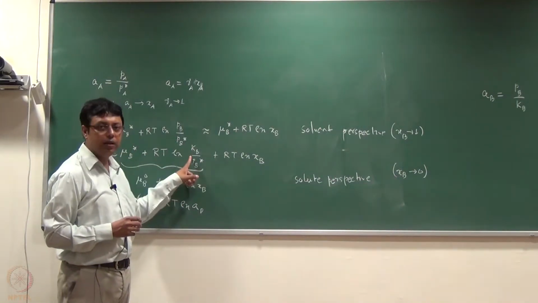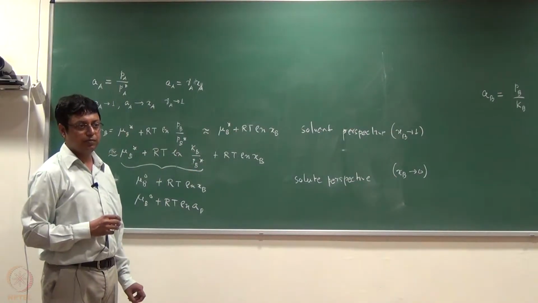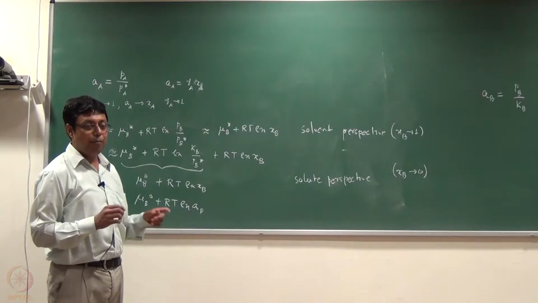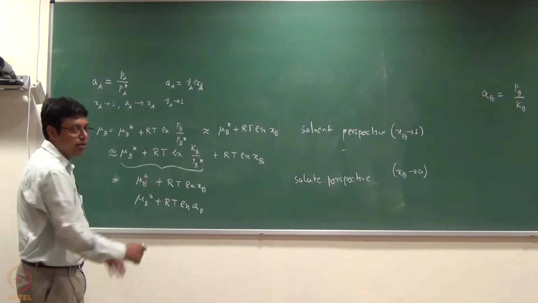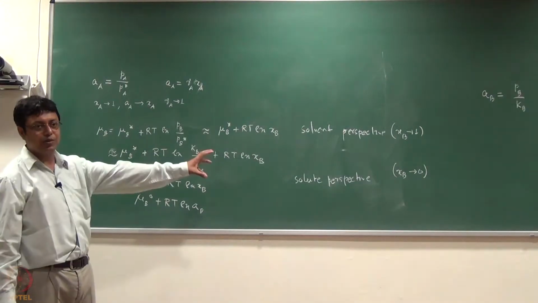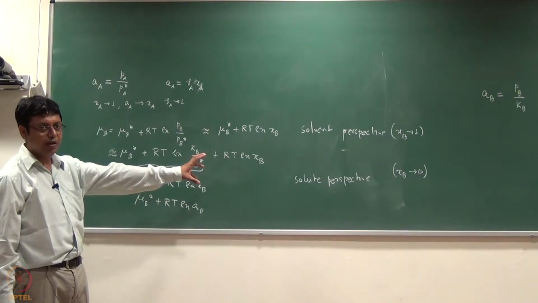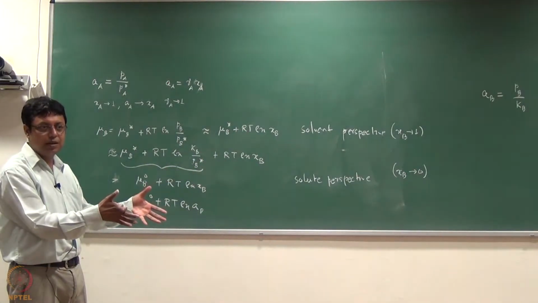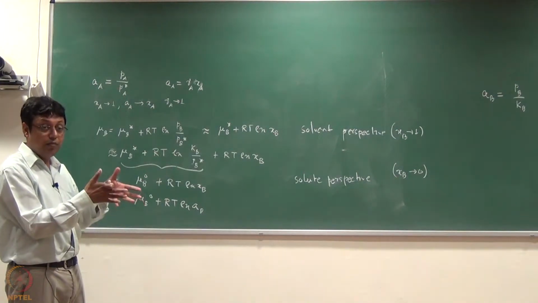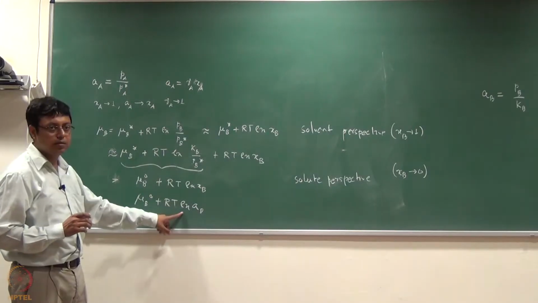I can combine these two things. It will be PB by PB star, which is exact. Clear? But it is not coming as PB by PB star. Why? Because I defined this as the standard state. That's why one extra term is coming out with KB. Clear? It is just notation, how you define the standard state, because I am now looking at everything from the solid's perspective. Now this is exact.